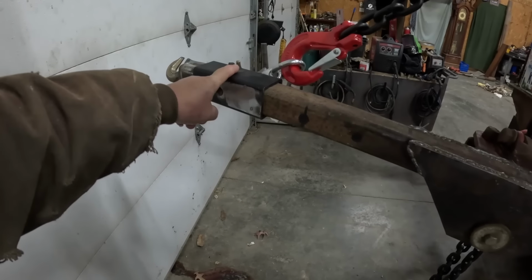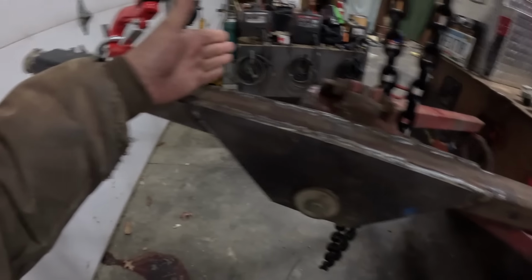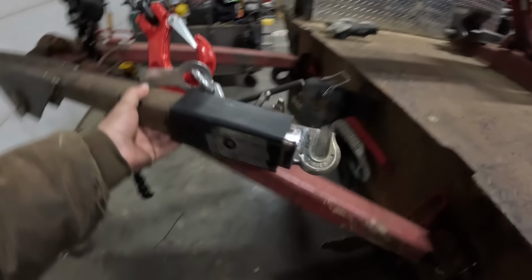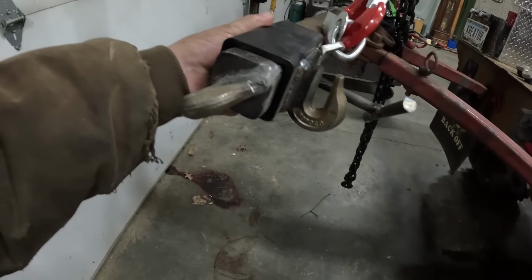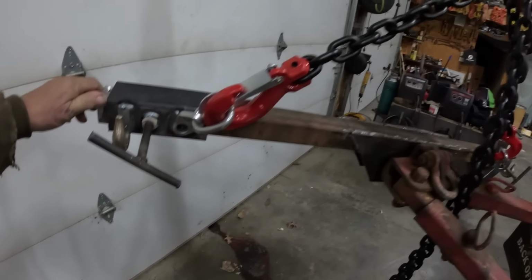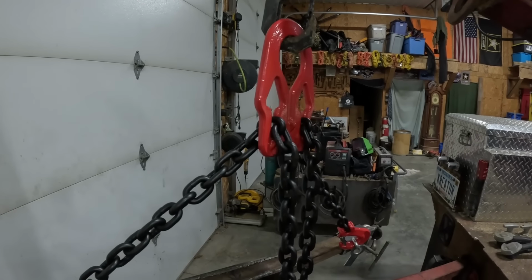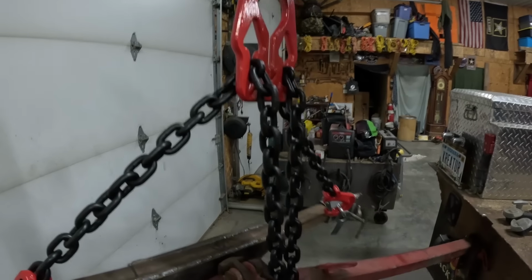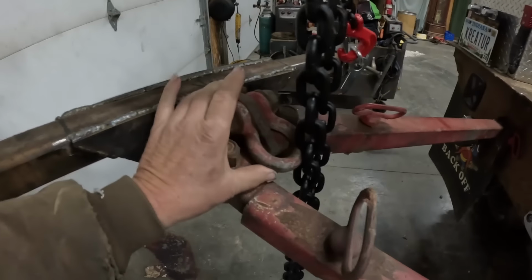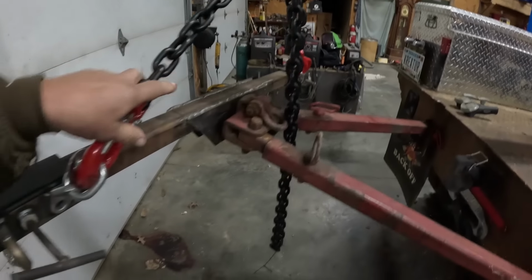Then I got the grease hitch that goes on your truck, sliding them on to where they are adjustable. I can put them all the way in here, or I can have them all the way out here. On the ends, I got chain hooks to where I can hook my chains to. Then I got a lifting link, and then that goes up to my adjustable chain hook, which I'm going to modify a little bit more. And then if I want to get rid of the chain, I come down here. Yeah, it's kind of locked. Come down here to this lifting link, and I can stow this all the way up, and it's good and solid.